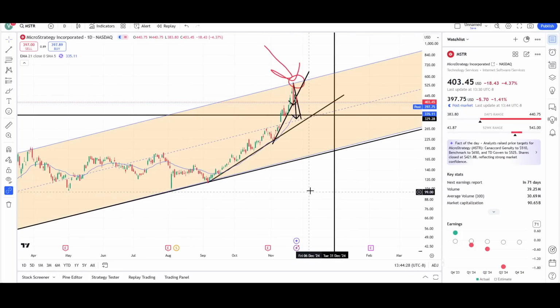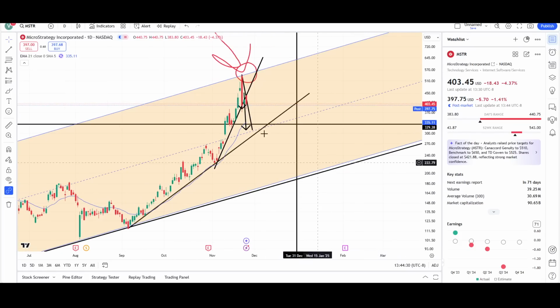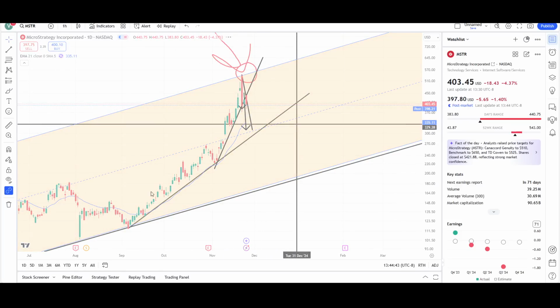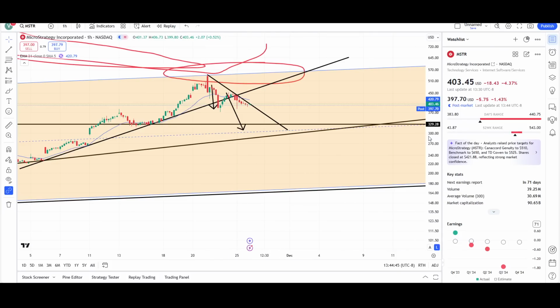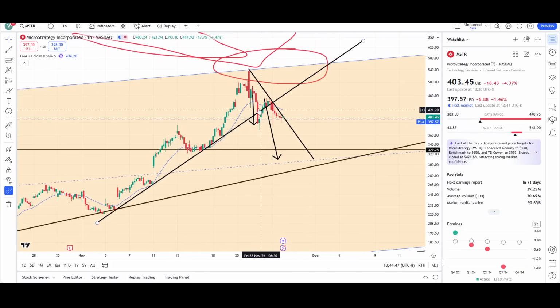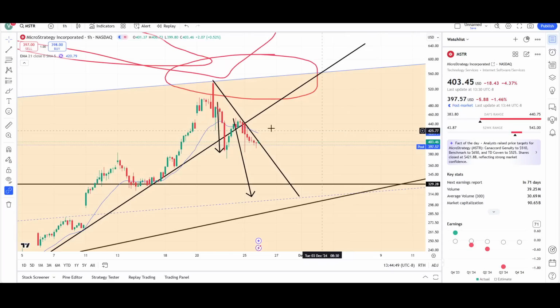But in the meantime, it looks like the short-term target to the downside is probably going to be the lower $300 level, probably the 327, maybe even like the 320. So somewhere over there. Why? Because if I go intraday, so let's go into the 1 hour chart, you can see that price got rejected off the top side of the channel, and then it made two legs down, right? It made one leg down right over here, and this was the second leg down. That's where price bounced off of, and then it started dropping again.